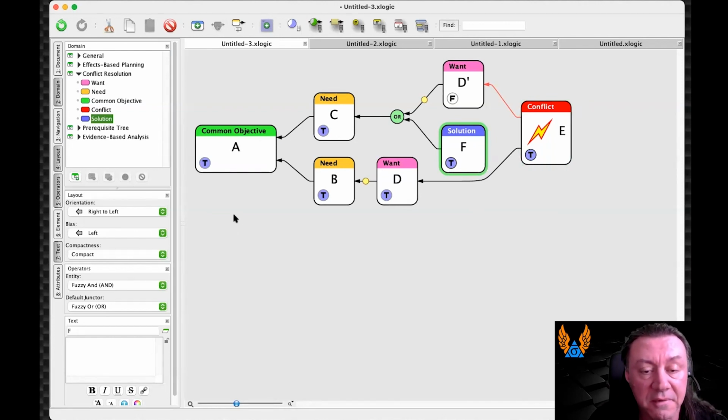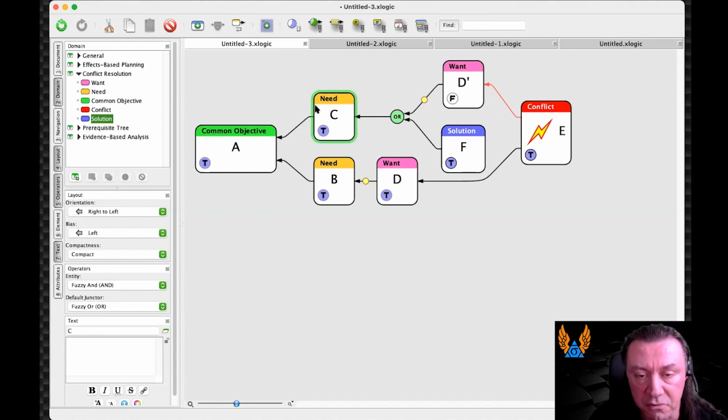So there's a number of different ways of solving the conflict. Notice that the cloud, the conflict itself, no longer exists. In this case, you get what you want, which serves what you need. We implement the solution, which gives me what I need without my initial want being satisfied. So in this case, there's no more conflict.